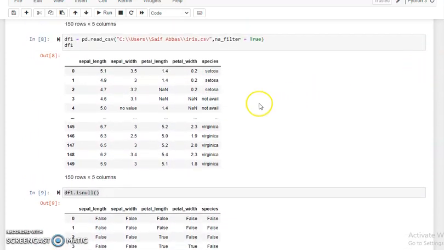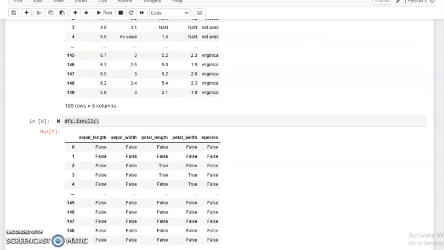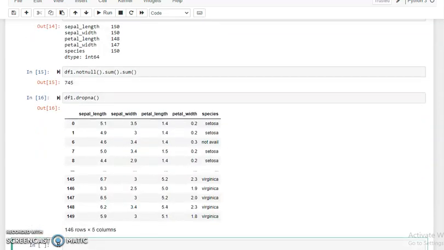As you can see here, this is a NaN type value, which means not a number. If our data set has any missing values, then with the help of the dropna function we can drop them. So all the NaN values are dropped.